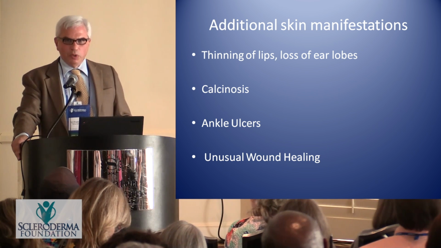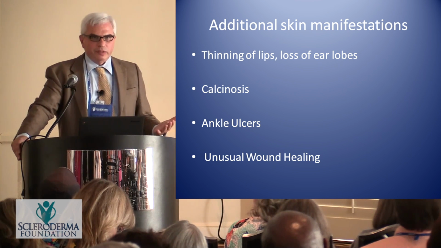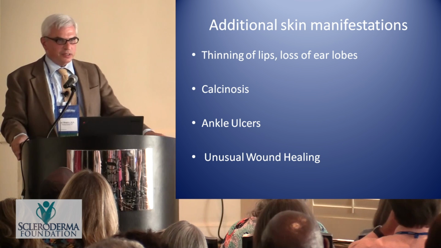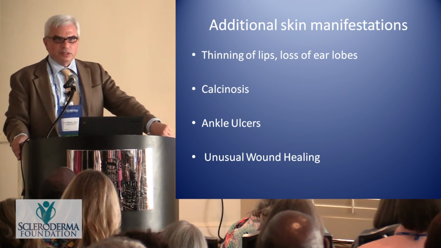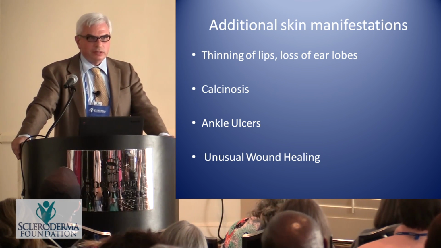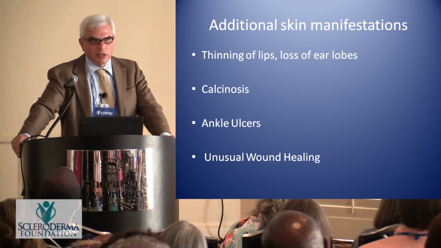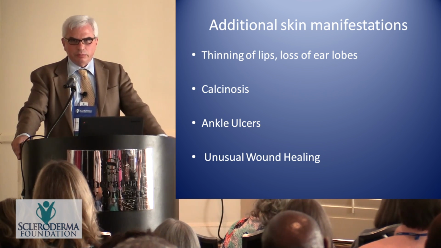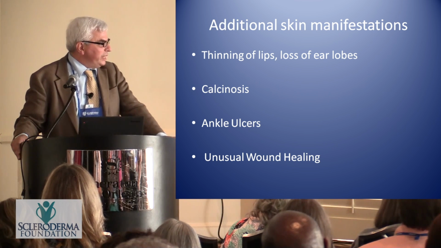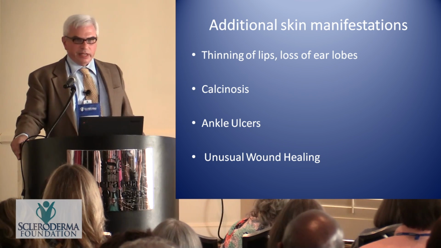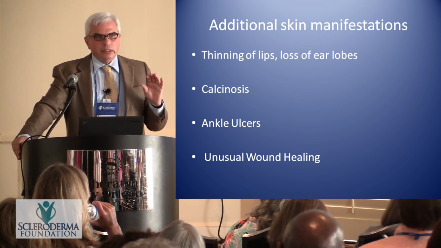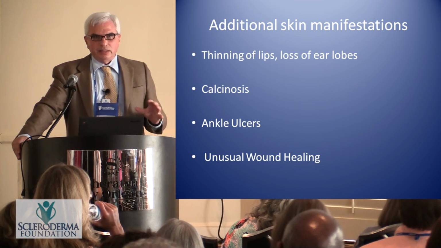In those who have it most severely, if there's trauma, if there is extrusion of a little piece of calcium, if there's anything that causes an ulcer, it persists because there is so little blood flow and so little ability to grow new blood vessels to result in rapid healing. And when there is healing, and I don't have a slide of this, but the wound healing is not typical in scleroderma.